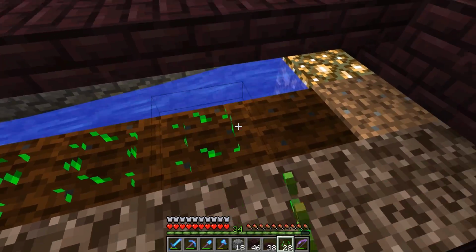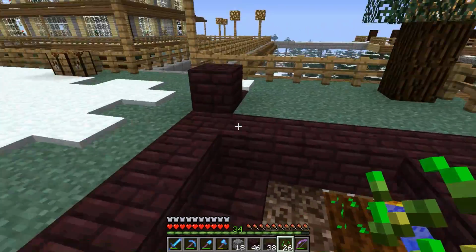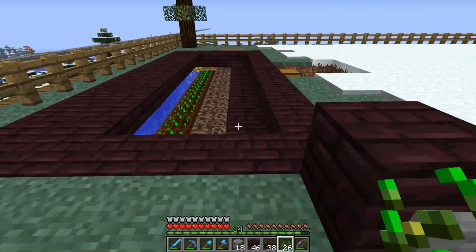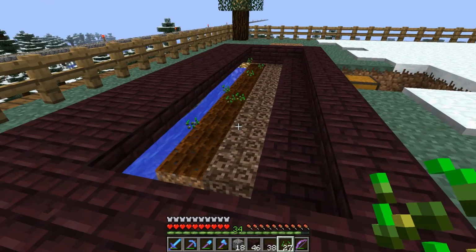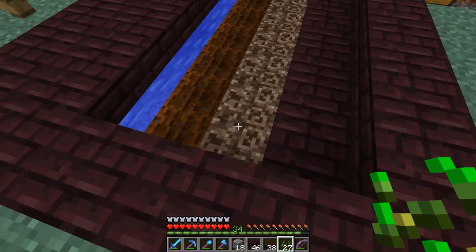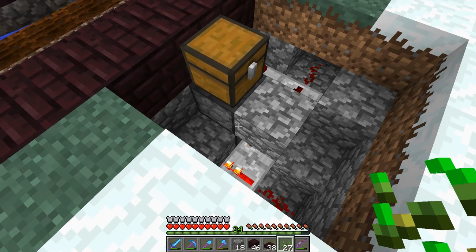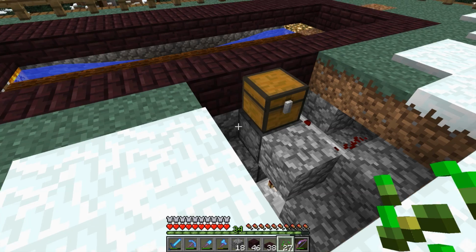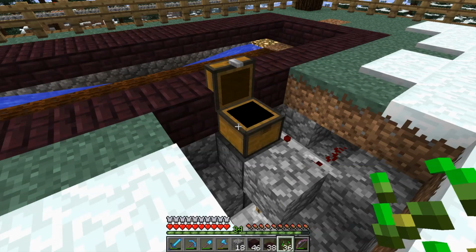I'm probably going to have to keep messing with this off camera and keep testing it, probably coming up with a different design. But for the Nether Wart, it works. So if I hit this button again, it just stays up there. No, it goes down. It gets shifted underneath it. And it's working. It looks like it's working.